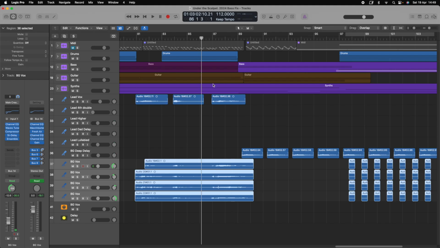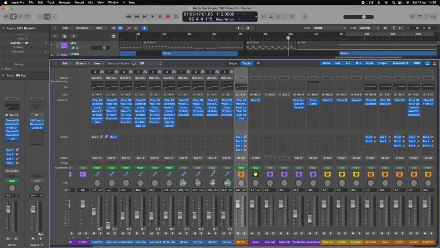At the end of the chorus, it gets thicker and thicker as it goes into this kind of more instrumental section. You can hear the vocals all tailing off there. So let's have a look at how that's happening.